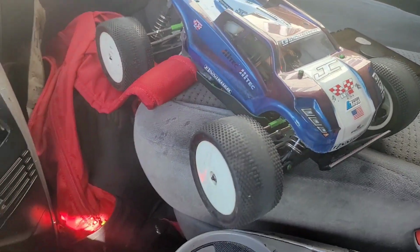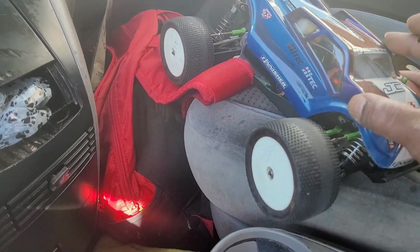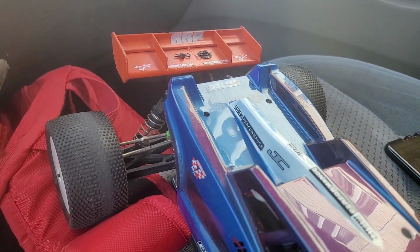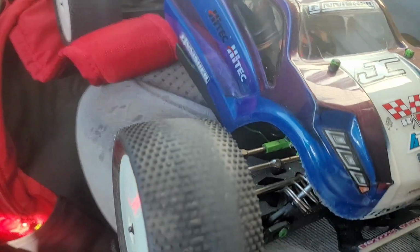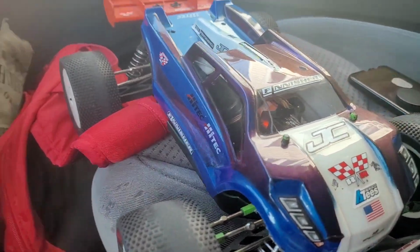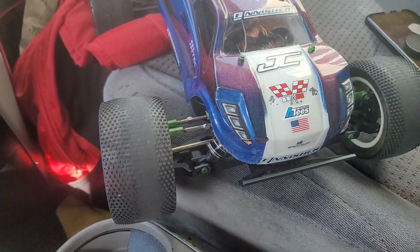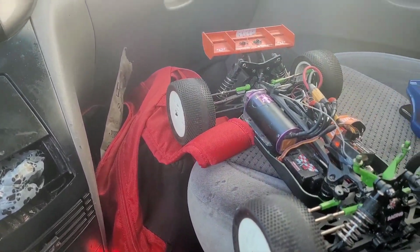What's up? I got the LOSI MINI 8T out here. Got to set up my body mount. Got to raise it up higher. Yeah, and that's the front. I don't have no pins in this car, so we're gonna run it. We'll take the body off. Let me just show you, since it ain't got no pins in it.